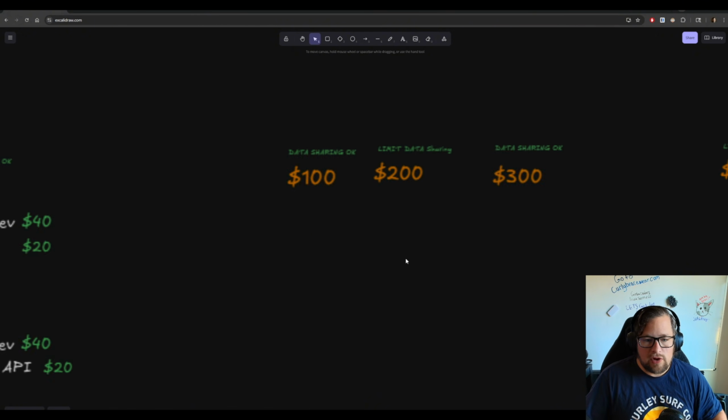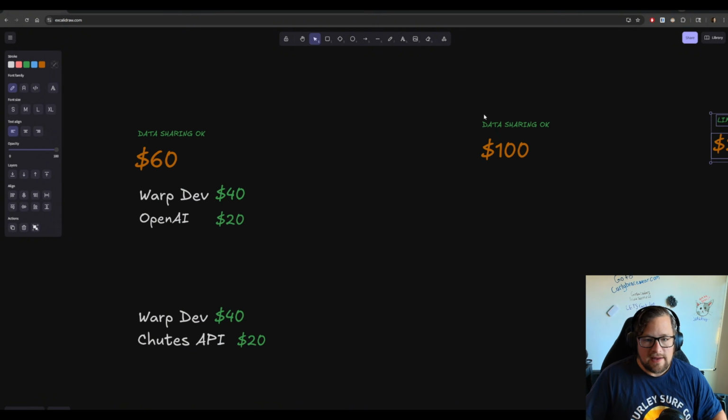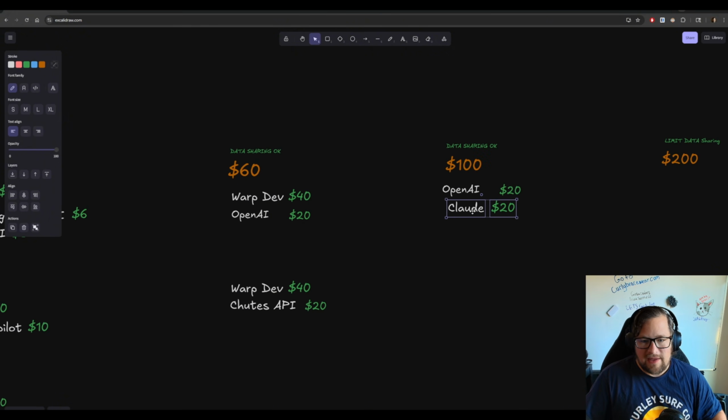Now we start getting really interesting at the $100 a month part, because to me, this is where I think every engineer can actually get everything they need. And what I would start with is each of the $20 a month plans. So I would do the Claude Code, I would do the OpenAI. That puts us at $40 now. And this is an incredible amount of usage just in these two.